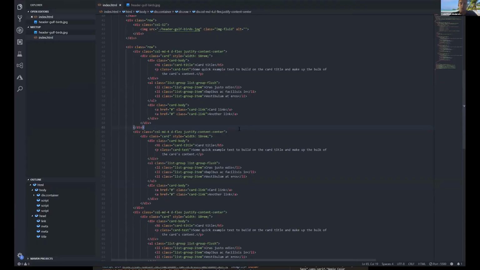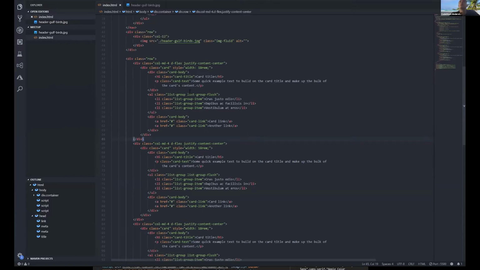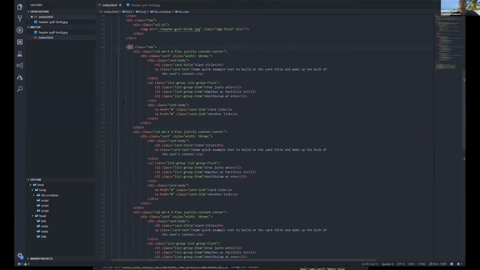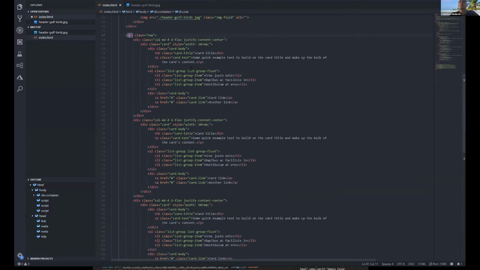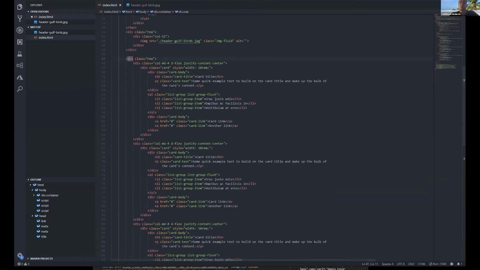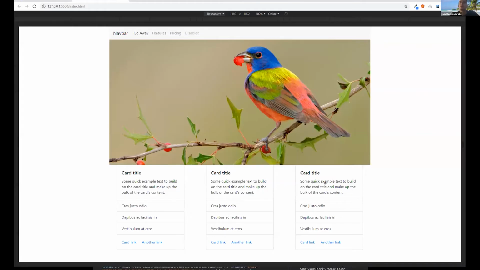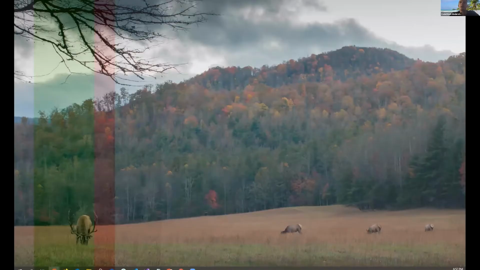As I said before, it's super complicated on how to do it, so you better bear with me. Right now, let's take a look at what we have. We have a row here, and it contains all of our cards. And on our project over here, we want all the cards to move down. So we're going to target that row, and we are going to add margin to the top of that row.